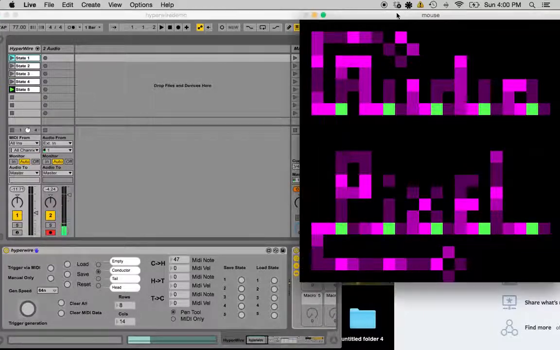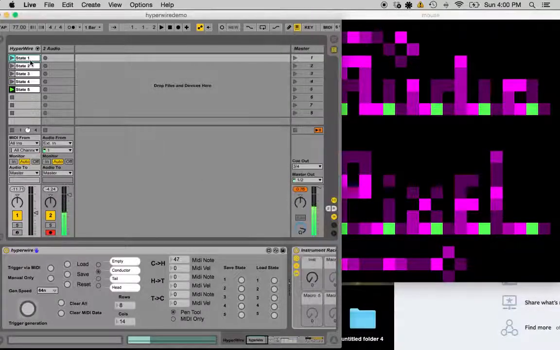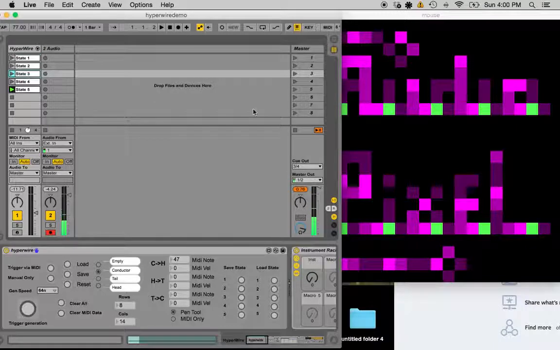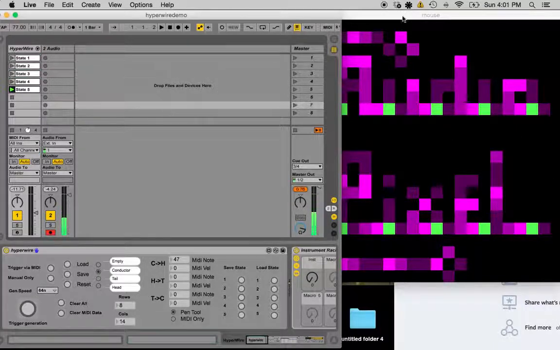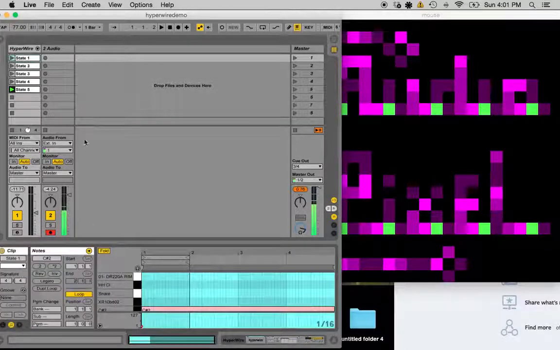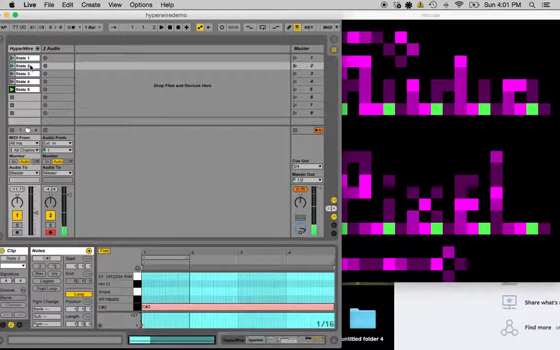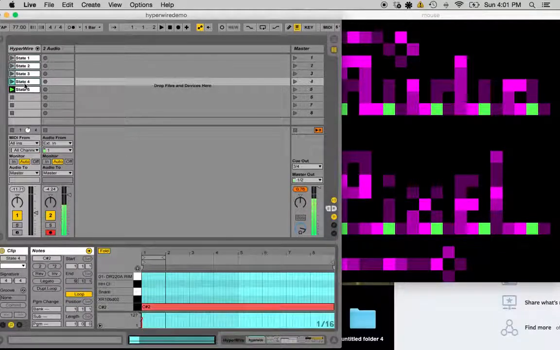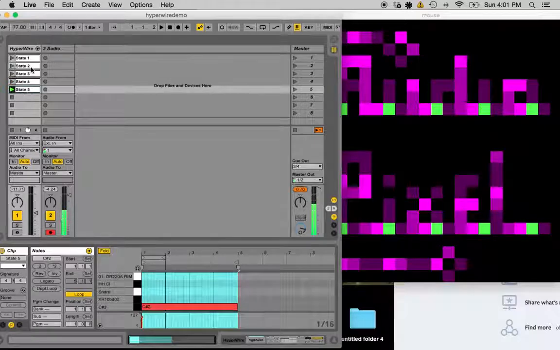So for every project that you have open, there's 5 states the project can exist in, and this allows you to keep the same configuration of dots or MIDI triggers and set up different initial conditions, so that way you can do a different sequence of events. And so each state is triggered by the note velocity. So over here in Ableton, I have these clips with escalating velocities on the notes.